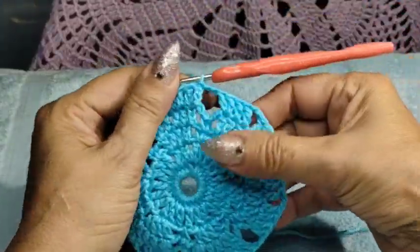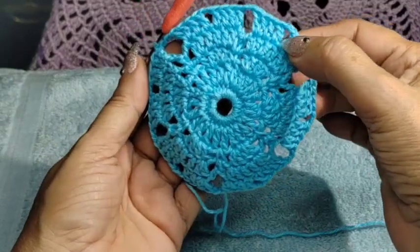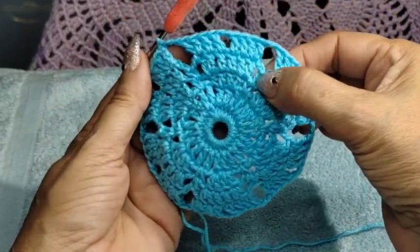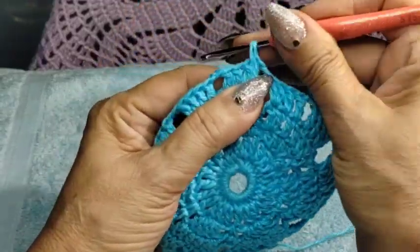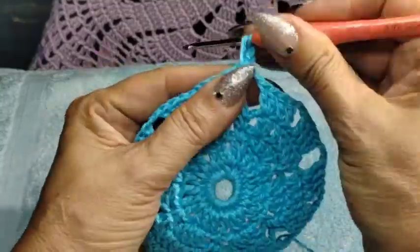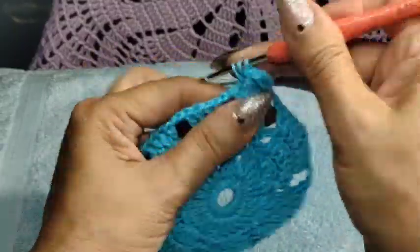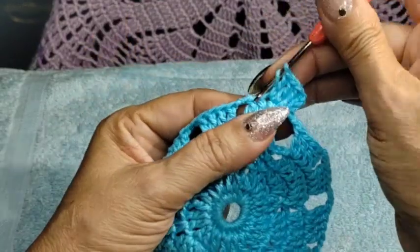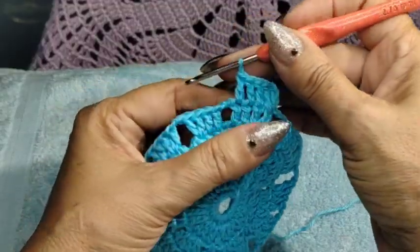Okay, everyone, going into row 5. Now, remember I told you this is the center of the motif, okay? This is where we're going to create the pineapples further up, and these are the side where we have the singles, are the side of the motifs, okay? So we're going to have an increase again. Single 2 chain, back on the same one, another double crochet. So that's 2, 3, 4, and 5.